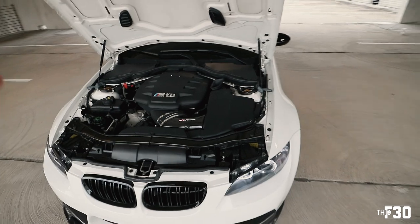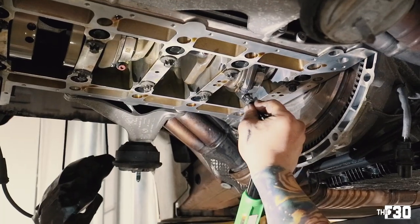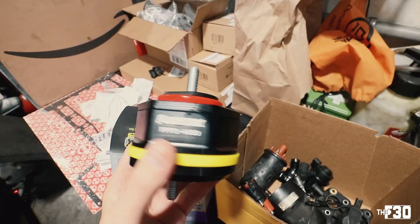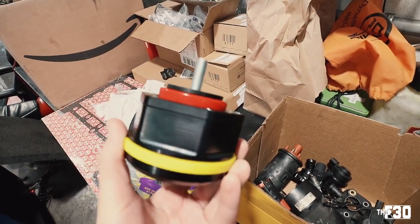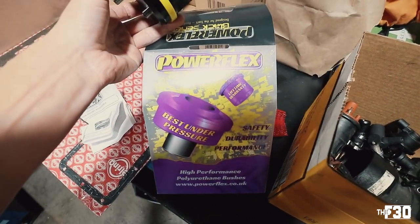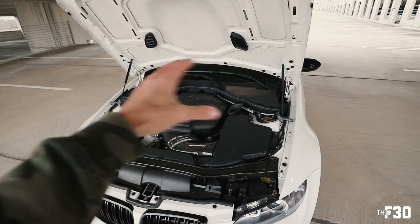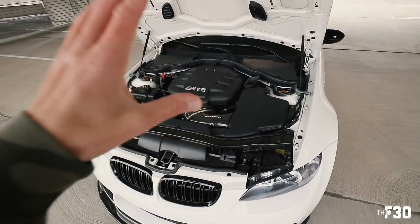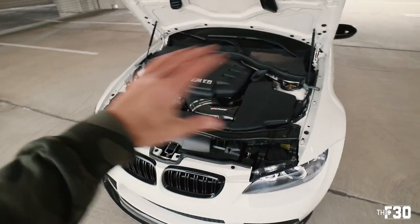If we talk a little bit about the maintenance that I've done on this car, I have done the rod bearings, and then the previous owner did the throttle actuators. We also did the PowerFlex motor mounts, so I upgraded from OEM to PowerFlex, which are absolutely killer. If you guys are looking for motor mounts for your car, I'm telling you, go with the PowerFlex. Super stiff, and they're also adjustable. It kind of solves all of that clunkiness that comes along with the DCT transmission. This car just drives so well with the suspension and the PowerFlex motor mounts. I'm telling you, it's like a completely different car.